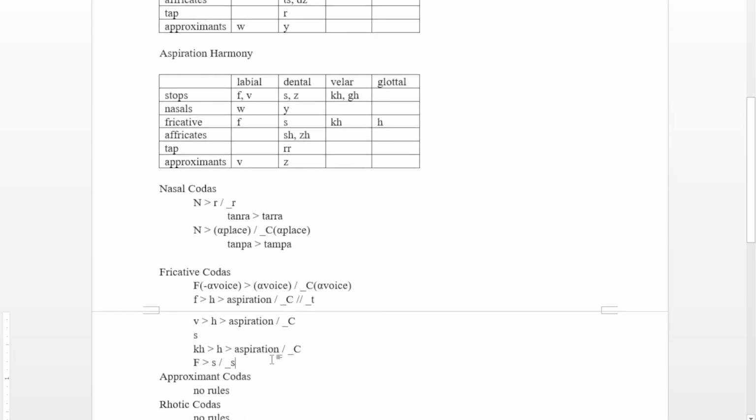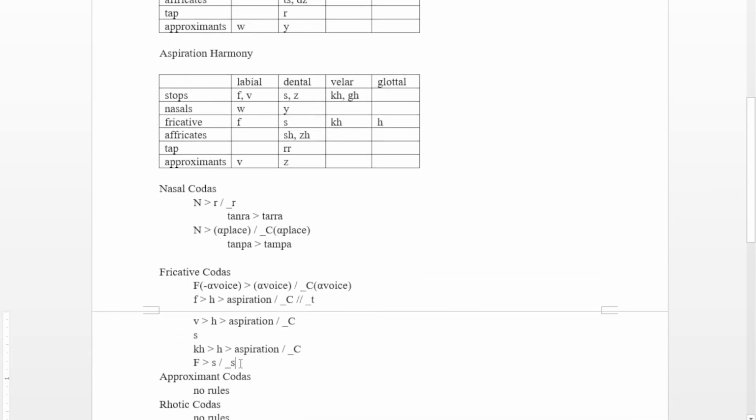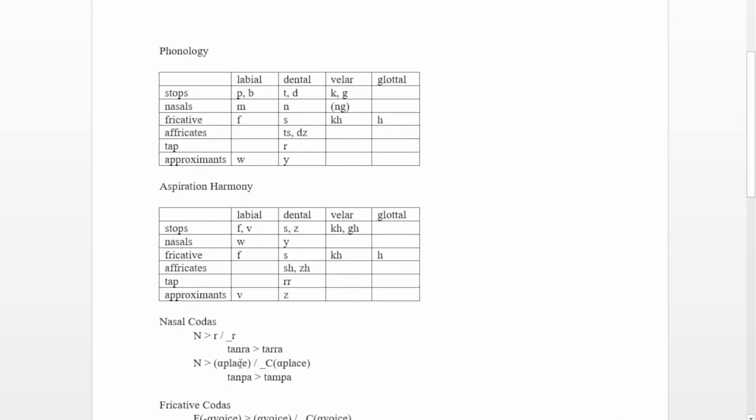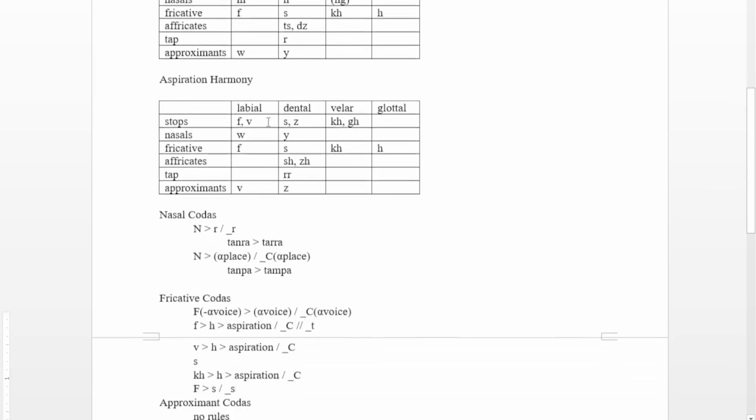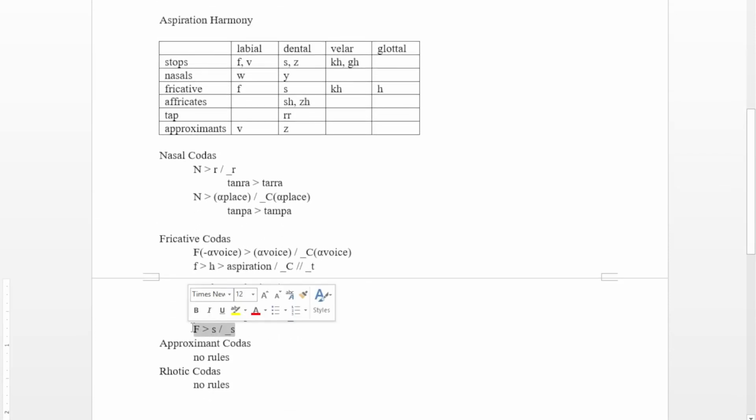How to write this? Let's see. Here's what I want. Okay. Fricatives become S in front of S or after S.